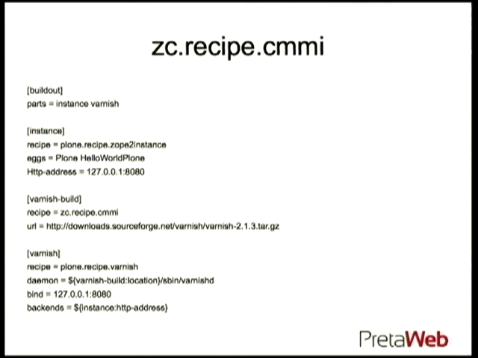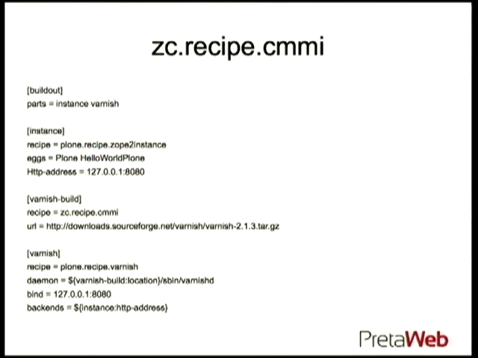We've told it that we want to use our own custom package called Hello World Plone. This won't run, by the way. It'd be nice if I wrote that, but it doesn't exist. We want to use Plone. In fact, if in the setup.py I had an install requires Plone in here, then you wouldn't even need to put that. That would all get pulled in for you. We said what address it runs on.